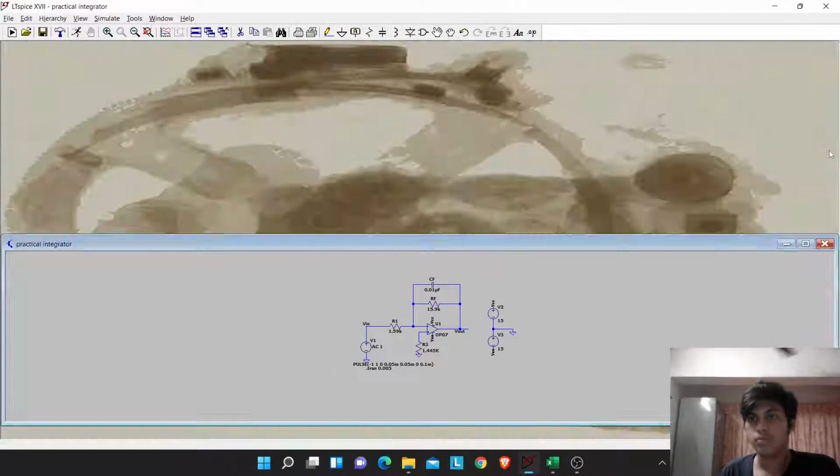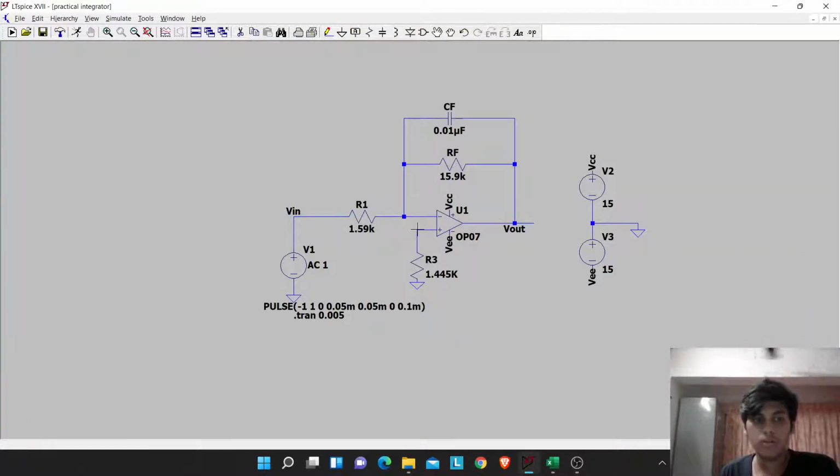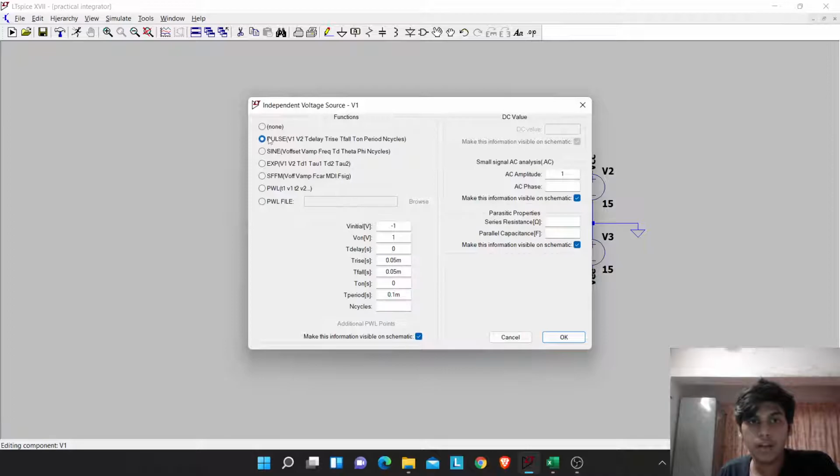Now we can go for the frequency response and the phase response. First we right click over here, and we set it to none, because we don't want any kind of output input.